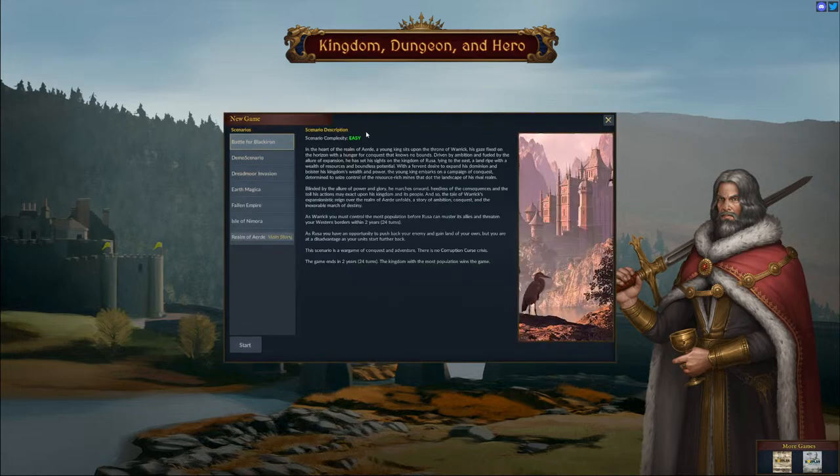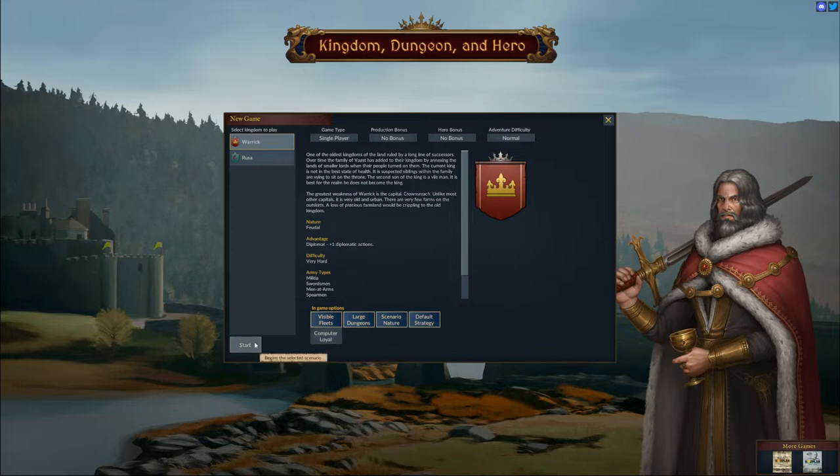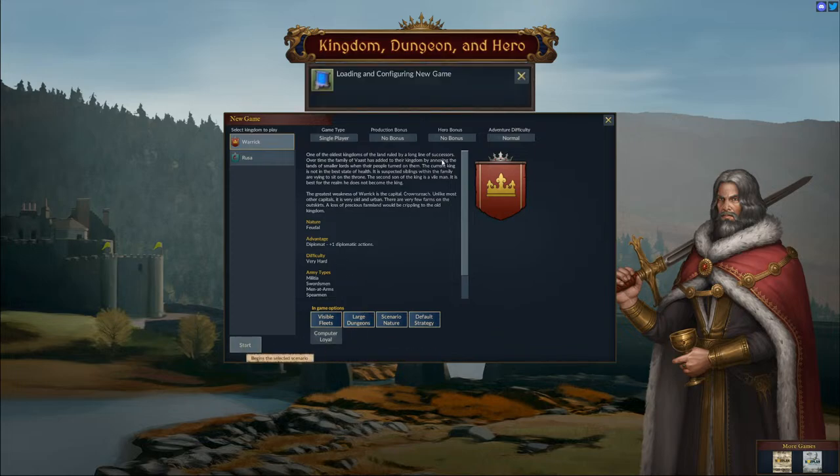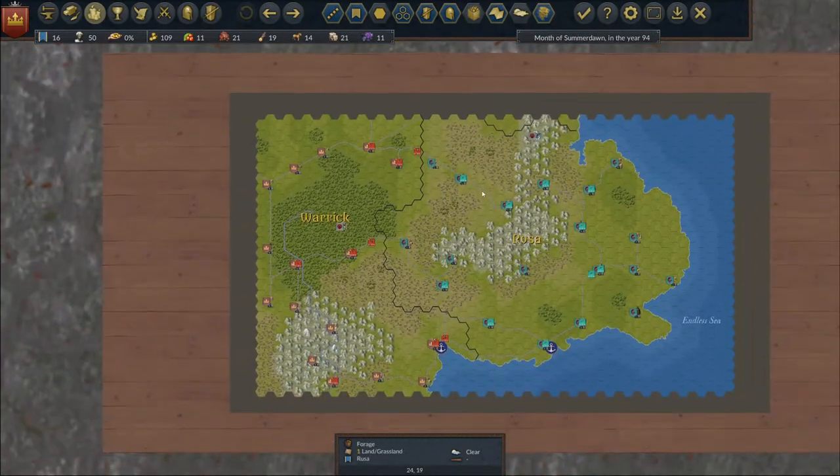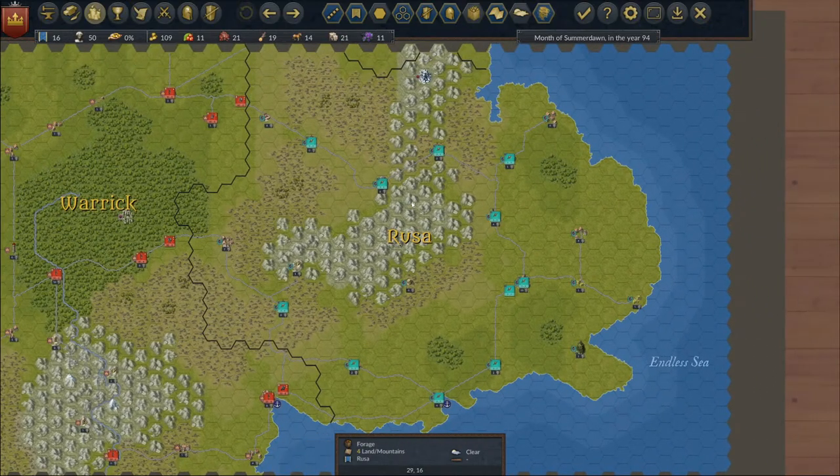So, Battle for Black Iron, easy scenario. As Warwick, you must control the most population before Rusa can muster its allies and threaten your western borders within 2 years, 24 turns. So this is a much smaller, more focused game. It's comparing population. War game of conquest and adventure, no corruption curse. I just want to go look at it real quick. So, yeah, much smaller, just two nations battling it out.